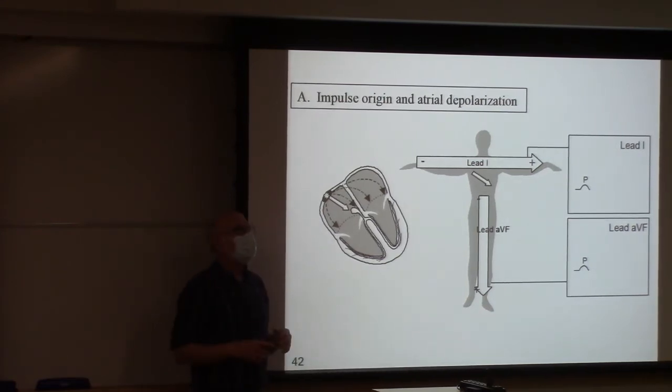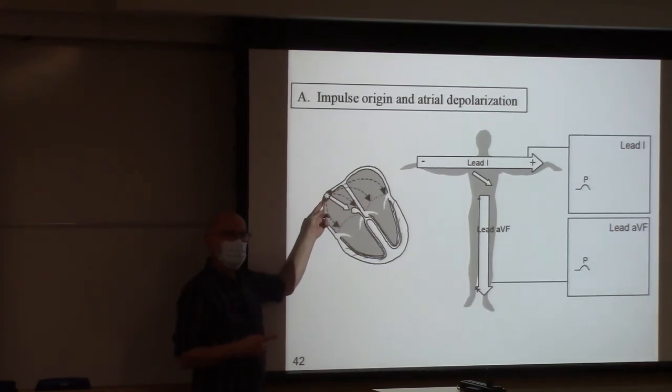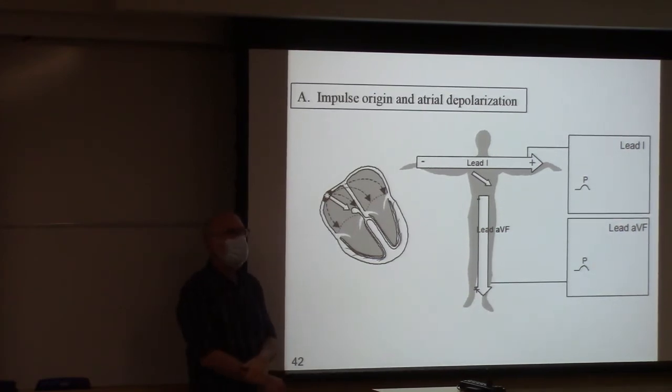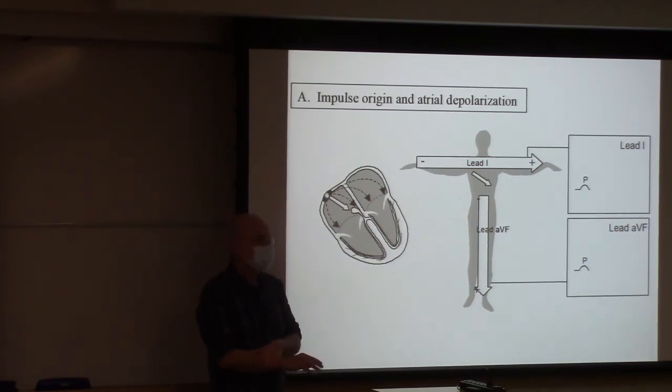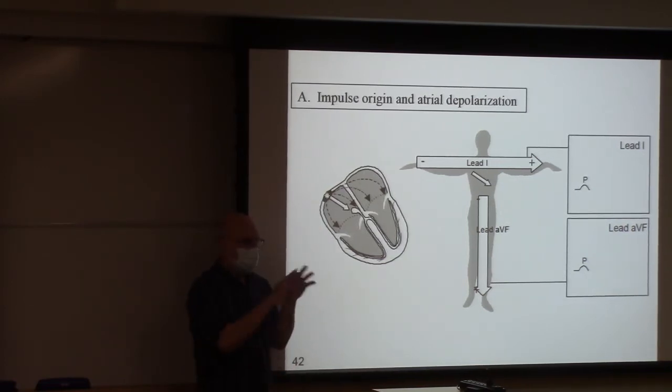So first question, let's get some conversation going here. Why does the ECG not detect the depolarization of the SA node, the SA node itself? Is it because it's not a vector, because it has no direction? Kind of, but that's not the simplest answer. It's like a point where the depolarization actually begins. Yeah, it's where it actually begins. So that's true, it's where it begins. It doesn't actually have a vector.